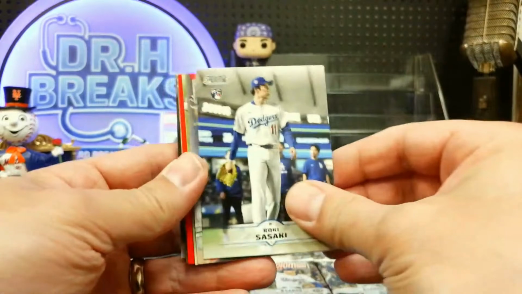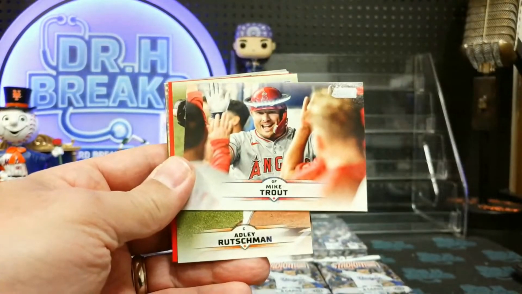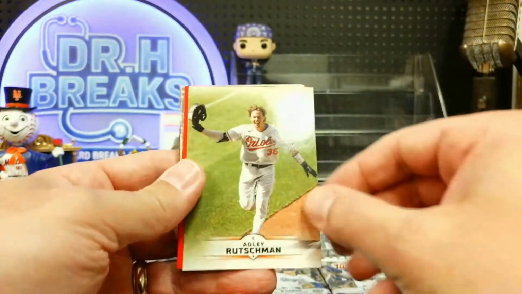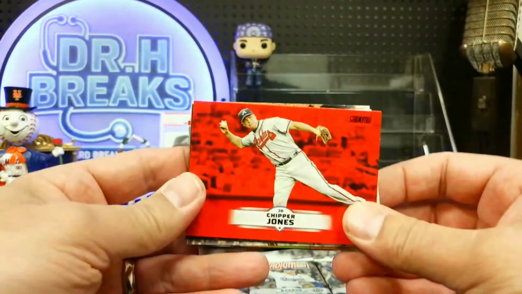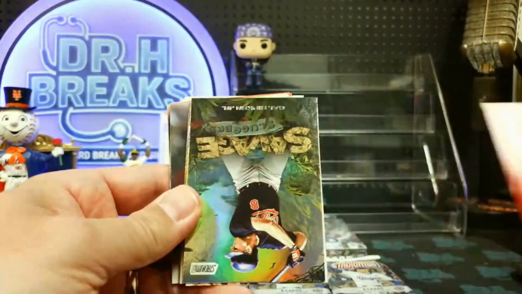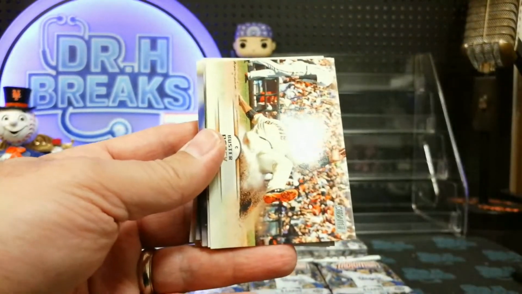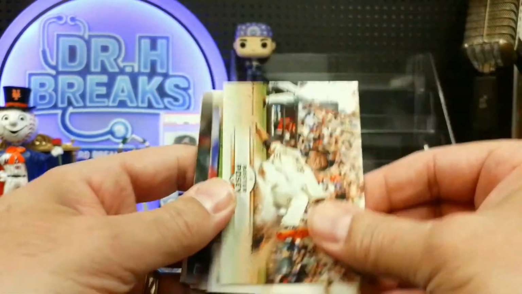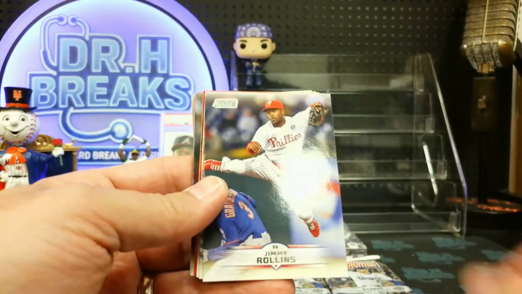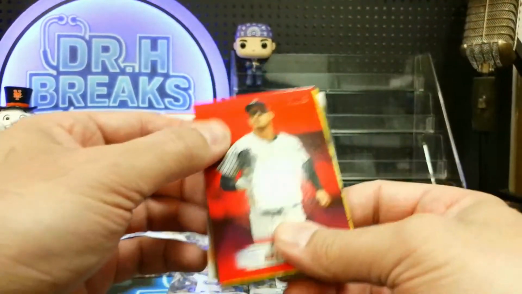There's a Roki Sasaki rookie. Mike Trout. Mike Trout always has cool cards in this product. That halo he's wearing over his helmet, pretty cool from last season. Adley Rutschman. We've got a red Chipper Jones, the Mets killer. Got Savage Slugger, Cal Ripken Jr., Buster Posey, Chapman, Julio Rodriguez, Jimmy Rollins, David Ortiz, Scherzer. We got a red Cody Bellinger, and then we got a yellow behind it.